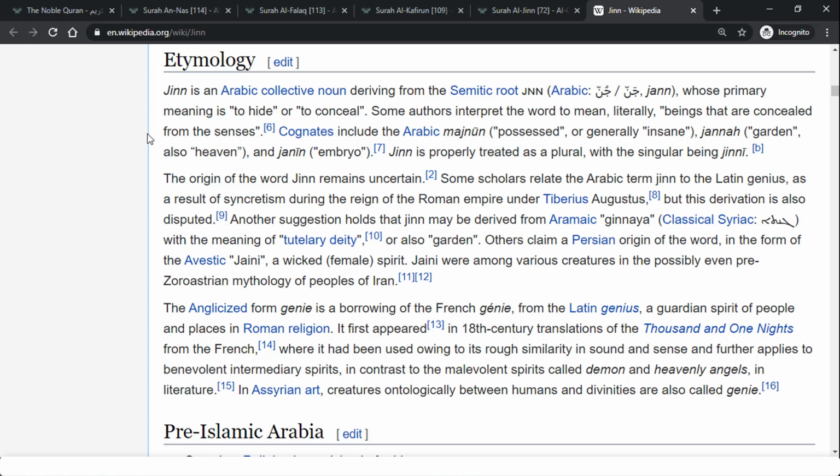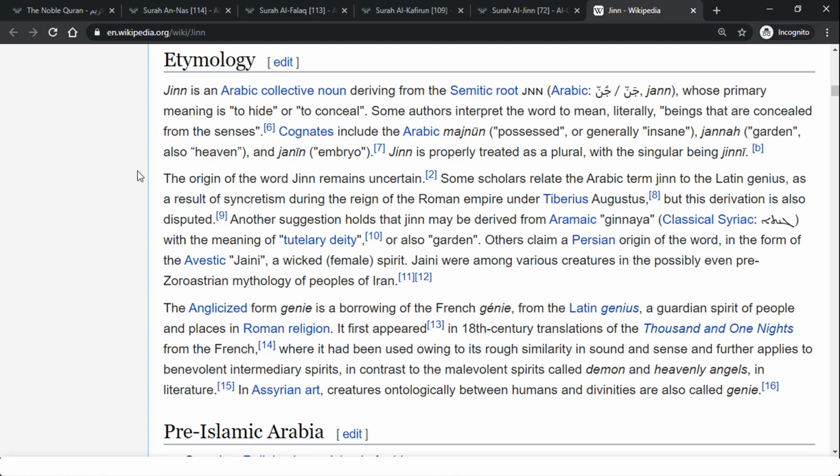No, Urdu, right? So here we understand that the meaning of the word jinn is to hide or to conceal something, something that you cannot see or that is hidden from you. Other meanings of the word include the Arabic majnoon, which is possessed, generally insane or out of one's mind. Also Jannah, which is heaven. Once again, it's the same root word, noon, noon, used for Jannah, which is the gardens. And then, of course, the hiding or concealing as well as being possessed. So there are multiple meanings.